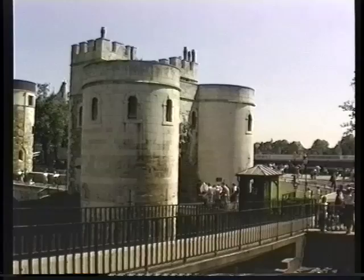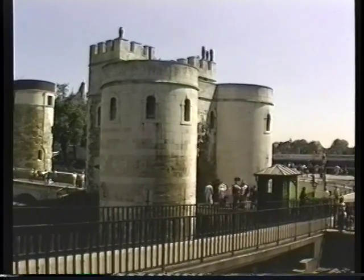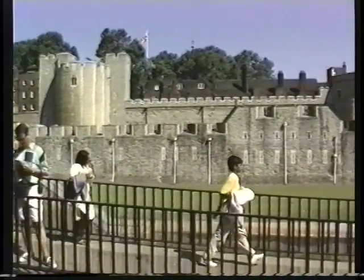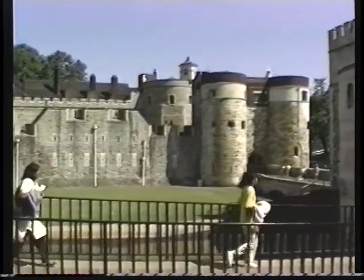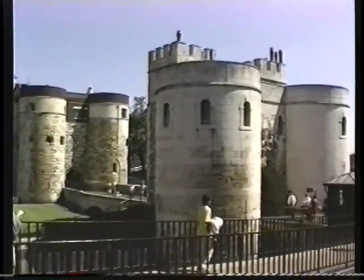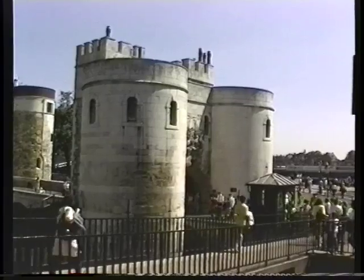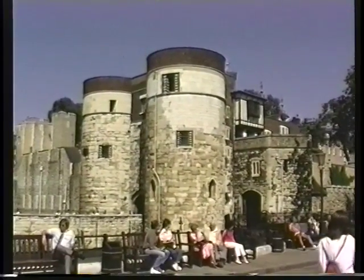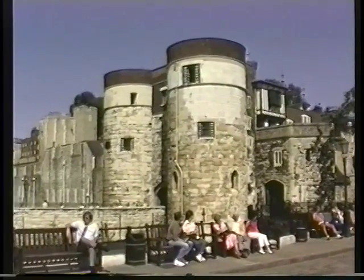It's a medieval castle, and for 500 years, between the 1000s and 1500s, it was the principal fortified palace of the kings and queens. They went there whenever there was danger, which is quite often, but it wasn't from a foreign enemy, because the last successful foreign enemy was William the Conqueror who built the thing. It was the family and the great lords. But the last king to live there was Henry VIII. His children all spent the night before their coronation there, went in procession, but nobody lived there after the 1500s.